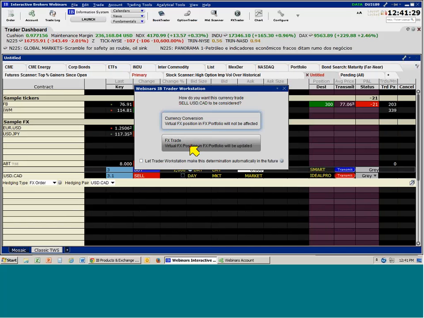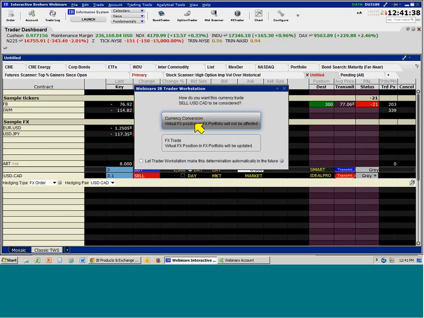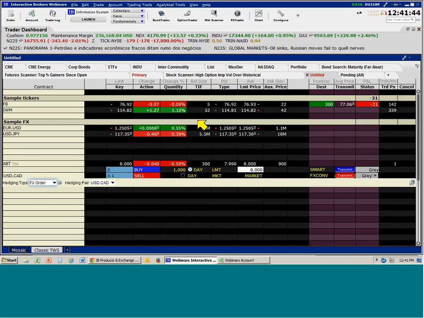Now, rather than talking about trading currencies right now, we're looking at this as a conversion. Now that actually has to do with the way it's shown in your account, but I'm going to choose a currency conversion. And notice at this point how it appears within the classic version of TWS: my initial order for 1,000 shares, and then notice here I've attached that currency conversion.